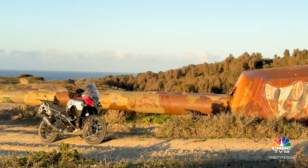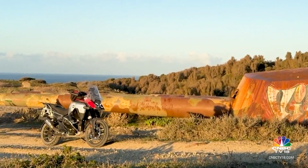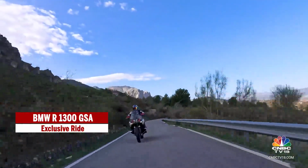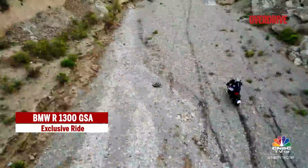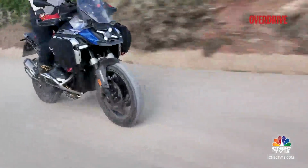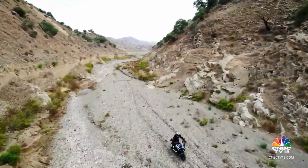Despite being built like a tank, the GSA's build quality is anything but agricultural. Every bolt and weld feels over-engineered in true BMW fashion, as if they expect you to ride straight into the apocalypse and come out on the other side grinning. From cobbles to gravel to trails that would make a mountain goat reconsider its life choices, the GSA stands tall and takes it all in its stride.